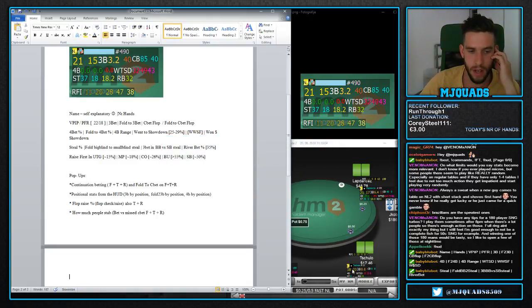What else? Their check fold stat, for example. So this can tell you, when he doesn't c-bet, when he checks, how much he folds. Because a lot of people can have a low c-bet and just like to check call, right? But if they are check folding 70% or higher, you should be inclined to stab versus them a lot, right?